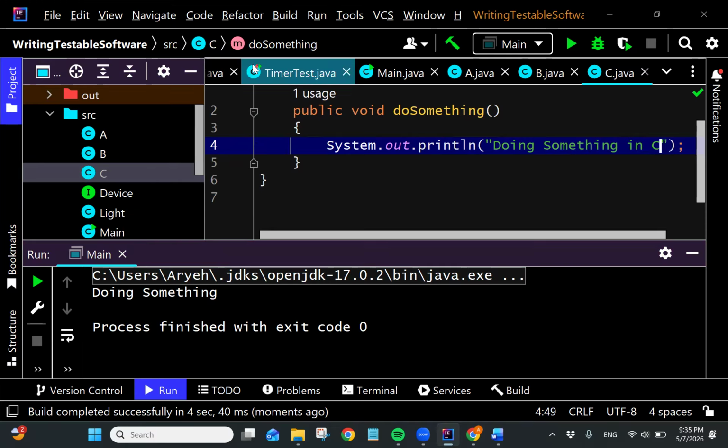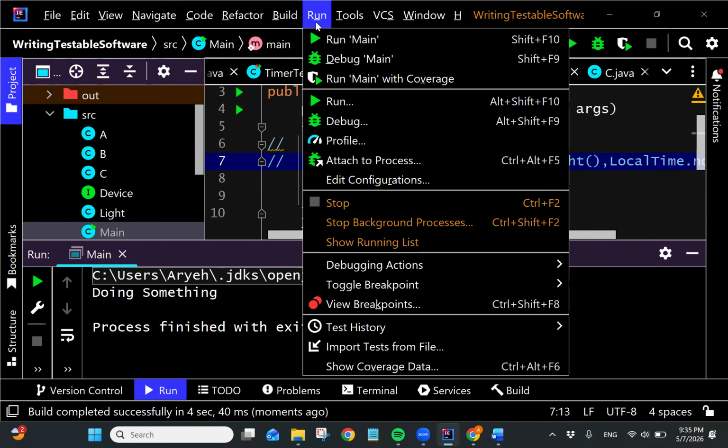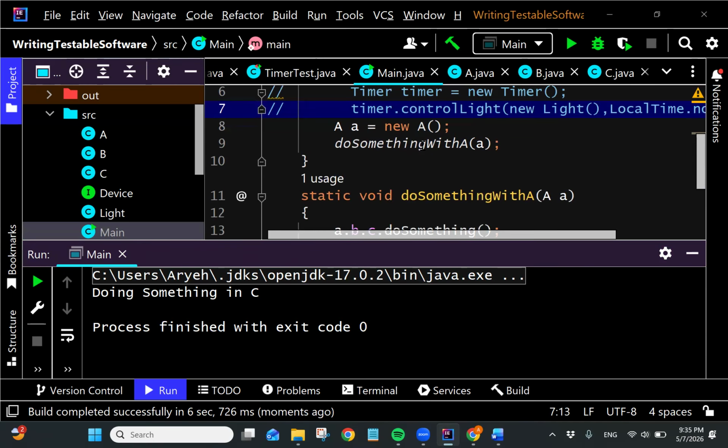It's going to do something in C. But what's wrong about it is that it looks like I'm doing something in A, when really, what am I doing? I'm just using A as a way to get into C, right?